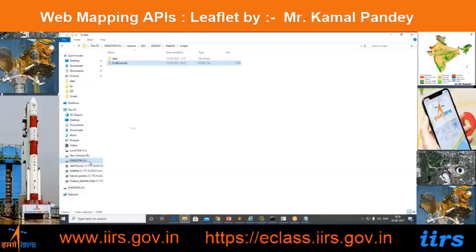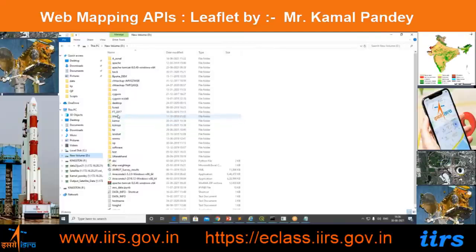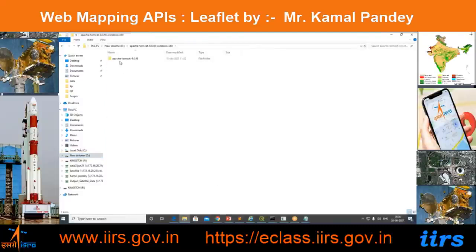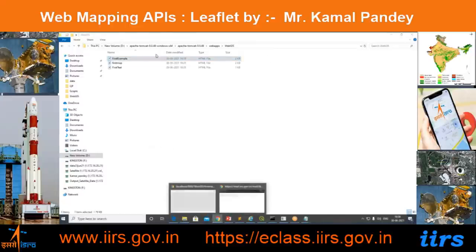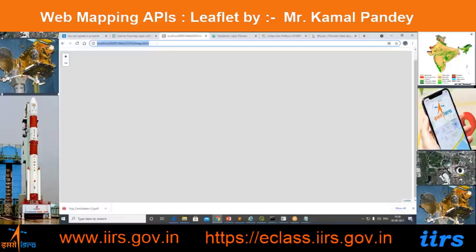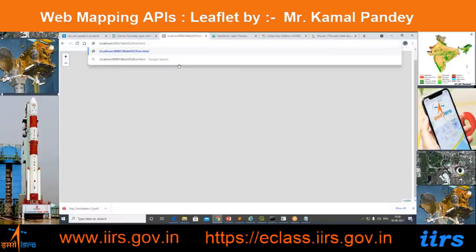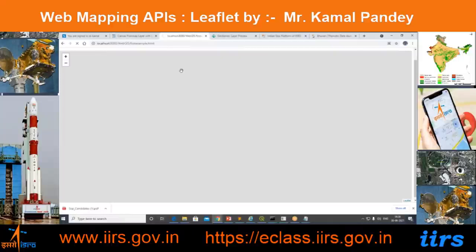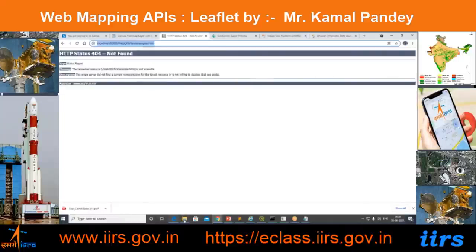So this one I will copy and paste into your Apache Tomcat webapps folder, and then the WebGIS folder we are having, and paste it here. If you see it here, the first example, first map. The name of that code is FNER in capital. This is case sensitive as well.